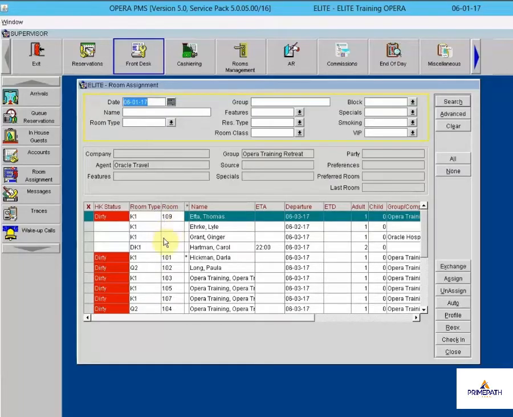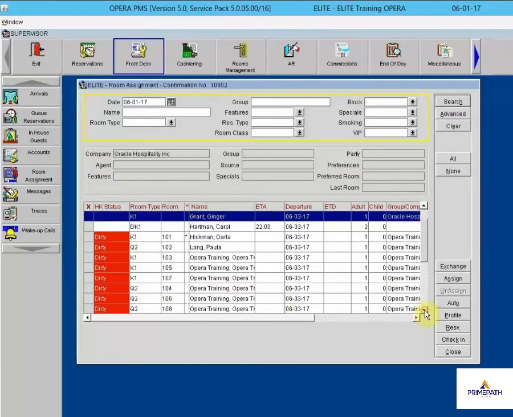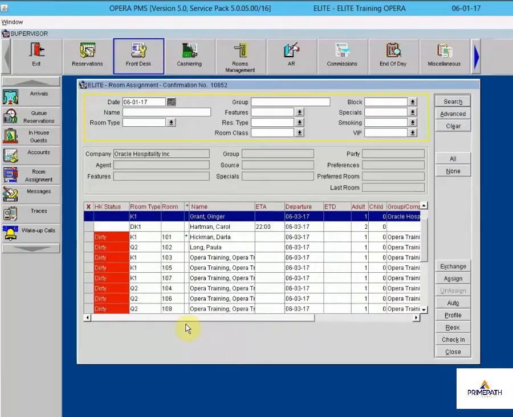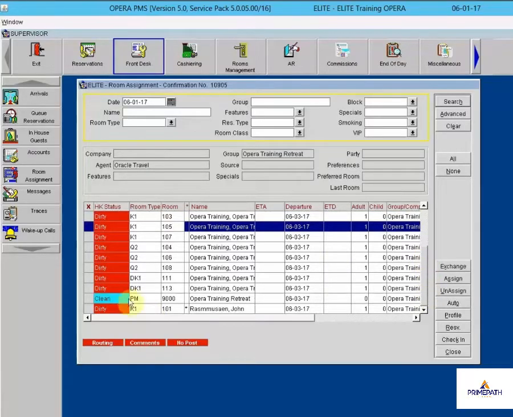been pre-blocked. If you notice down below, we have a few rooms that have already been blocked here. They're with a group. Okay, if we use the arrow over here, it tells you they're with the Opera Training Retreat group. Notice on the left we have the housekeeping status. So all these rooms that have been pre-blocked ahead of time, we can tell what the housekeeping status is here. Remember, all our rooms are dirty right now. Okay? Notice we have one that's on clean, which is our posting master.